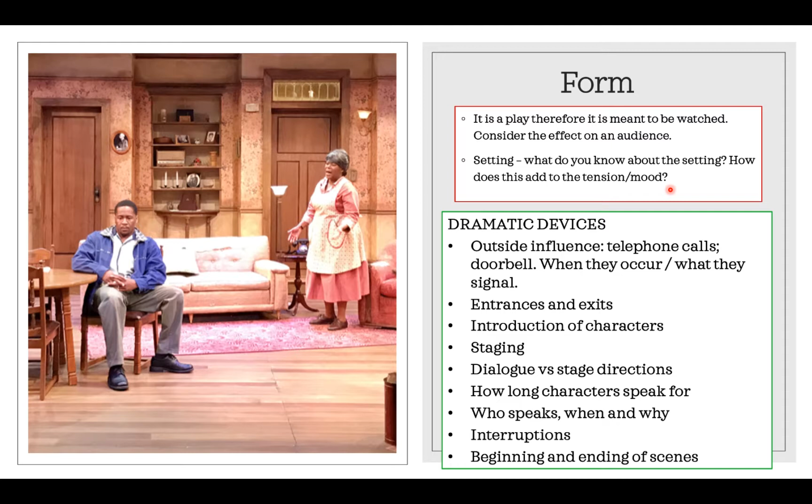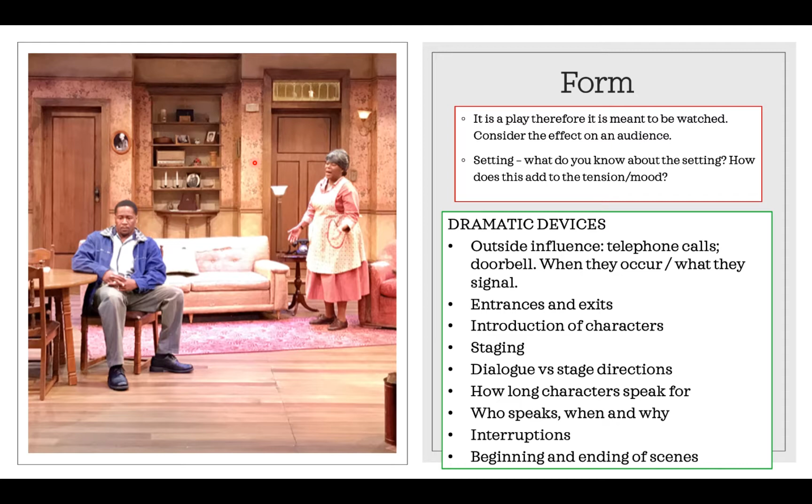Sometimes plays have multiple settings. This one does not. So as you can see here on the left, this is where all of the action takes place. So try and imagine, what would it be like to have an entire family living in such a small space? What would it feel like to be in the audience and to be watching this, to feel like you're a part of it? If there's tension, how will you feel it? If there's conflict, how will you feel it? What's it like to watch all of these people moving around such a small space?